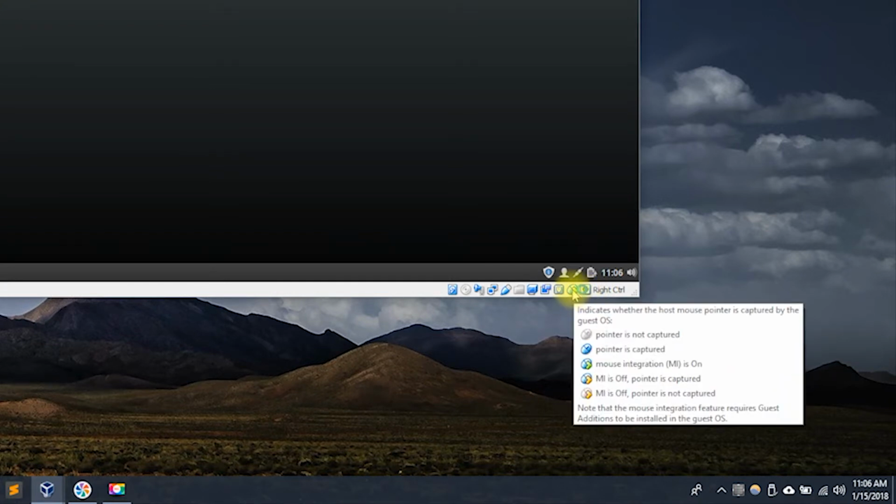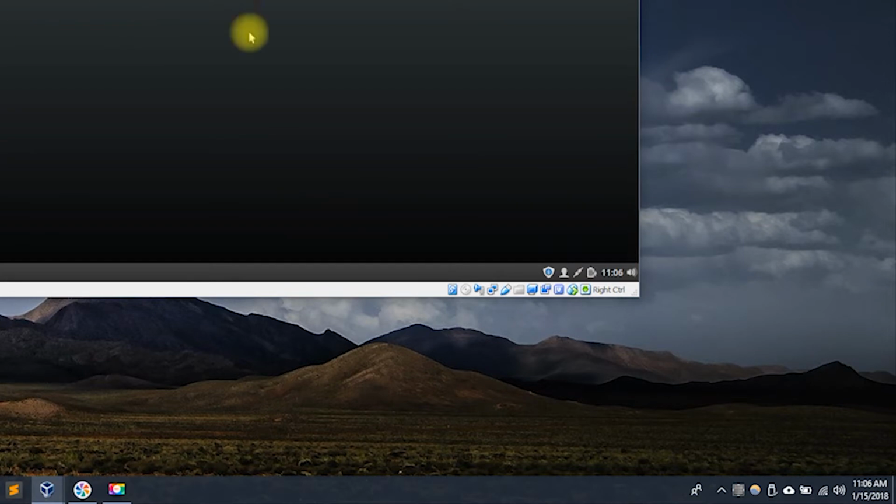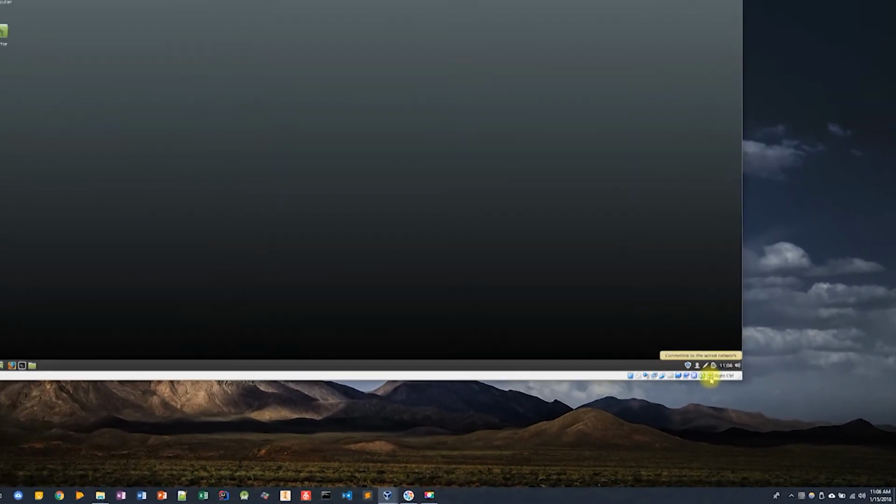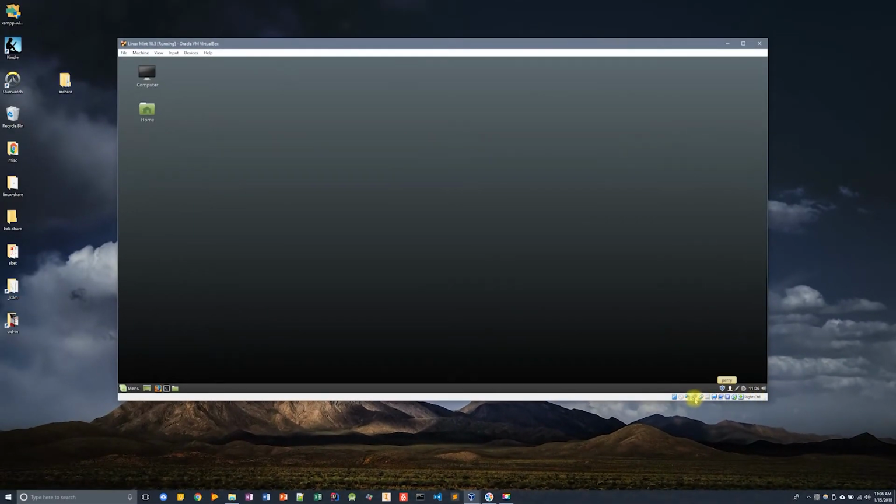Because we're dealing with 2 operating systems, when I'm working in here, I'm working with one, and the keyboard and the mouse are being captured there. And then when I click out of here, notice that icon changed a little bit. Now my keyboard is going to the Windows operating system, etc. Click back in here. Okay, so there's a lot down here, but you don't need to know all of it.